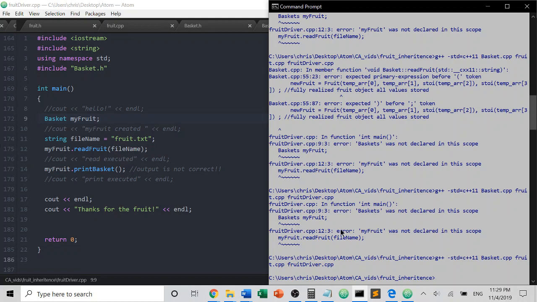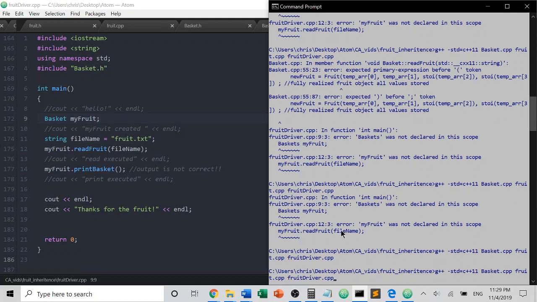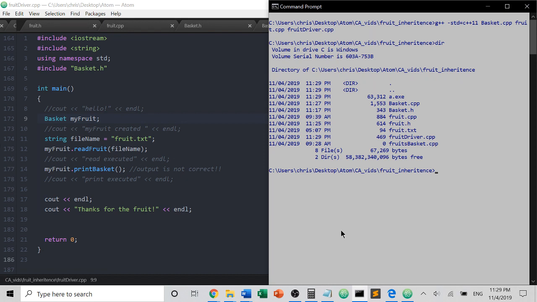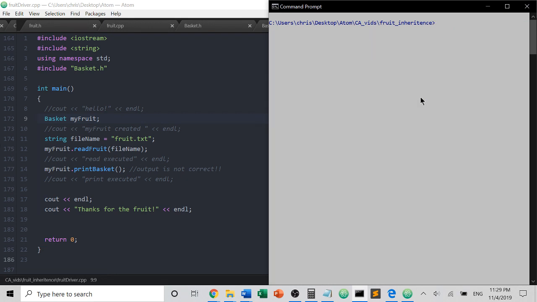It looks like we might have, let's clear again and see if that actually did it. It did. Okay, so we now have our executable file here. So that means that we can compile, but looks like nothing's happening.